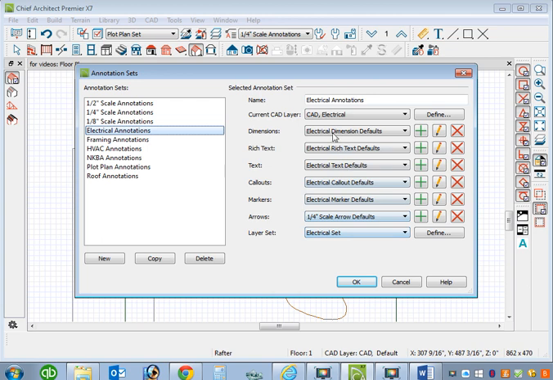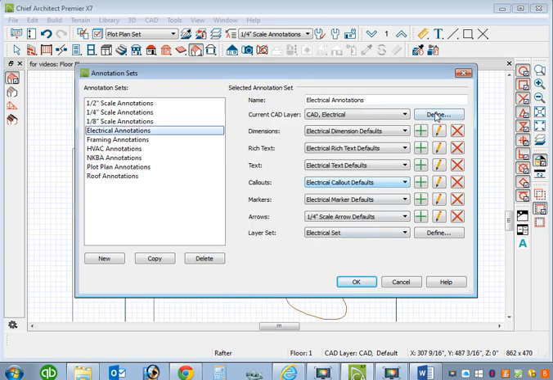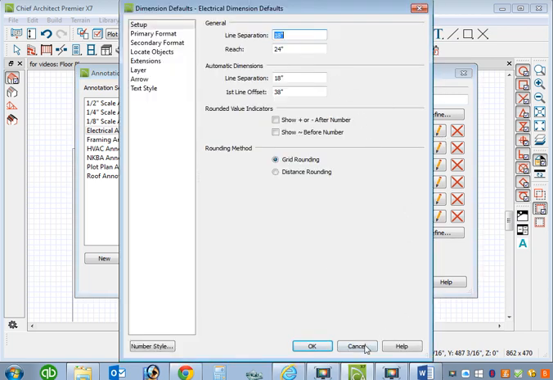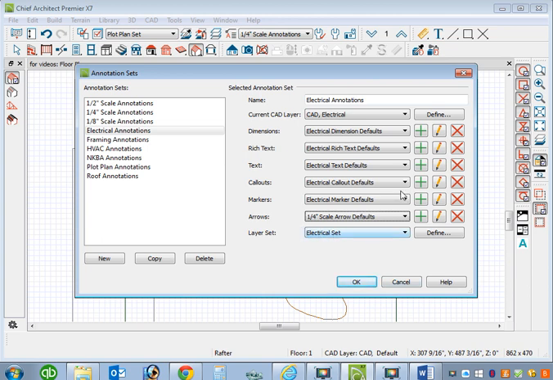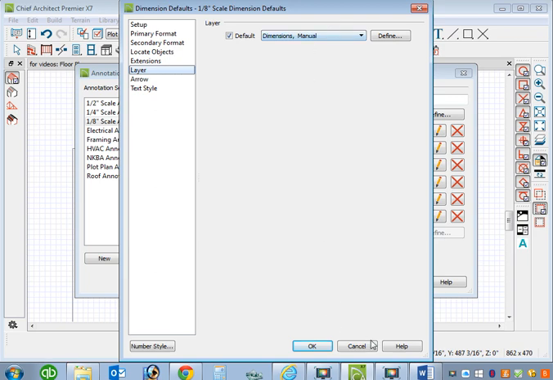That's the only one up and down here that doesn't say electrical, electrical, electrical, and that's because, remember, arrows don't key to a layer. It's only saying what size, and they're assuming your electrical plan is also a 1/4 inch. If you did your electrical plan at a different scale, you would change this. So now, we're looking at one here that goes to the electrical set. Remember that these 3 that are by scale, if we look, they're all going to the same layer, which I also think is a problem, because we wouldn't really do that.